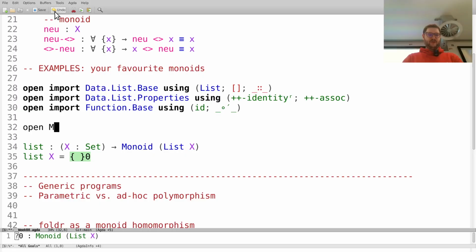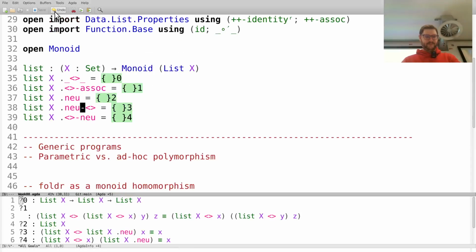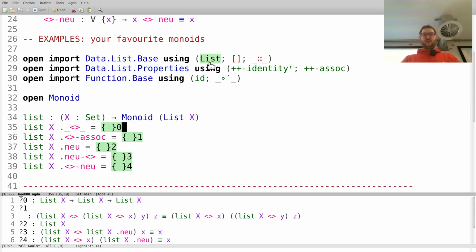Let's open monoid and then split. So it looks a bit better. Still not great, but so to define a record, as always, you can either build the record using the record keyword and then list all the fields, or split on the left and then explain what it is you're doing on the right. Although here it's not going to make a huge difference because I've imported all of my definition. Well, not all of them, but soon I will have.